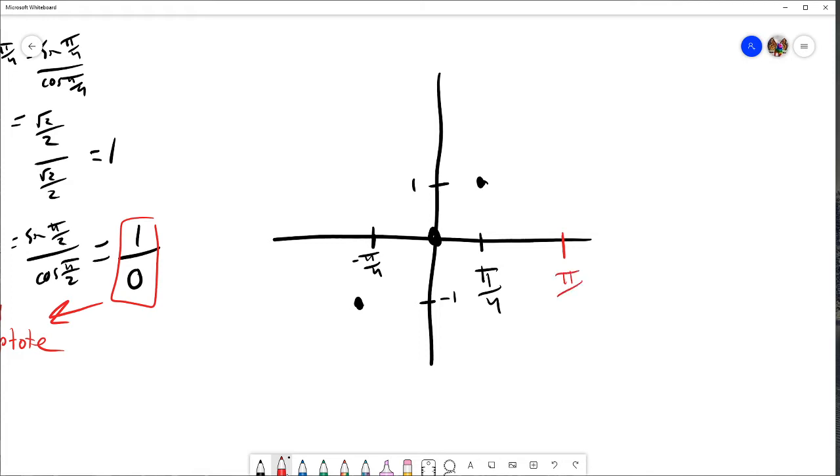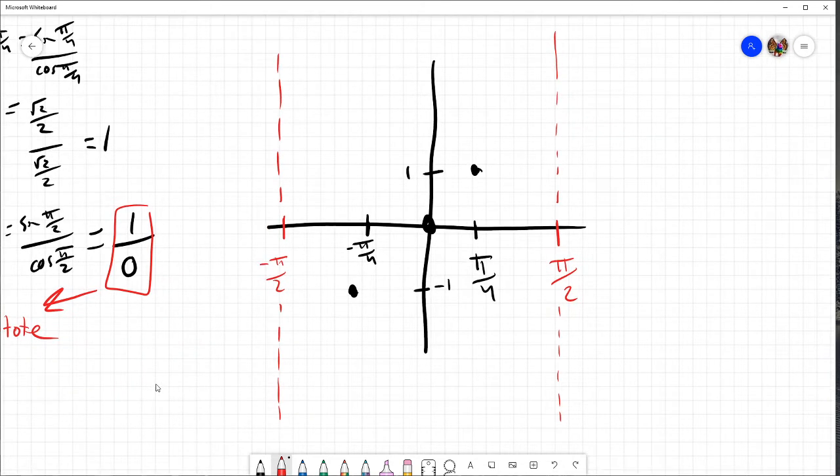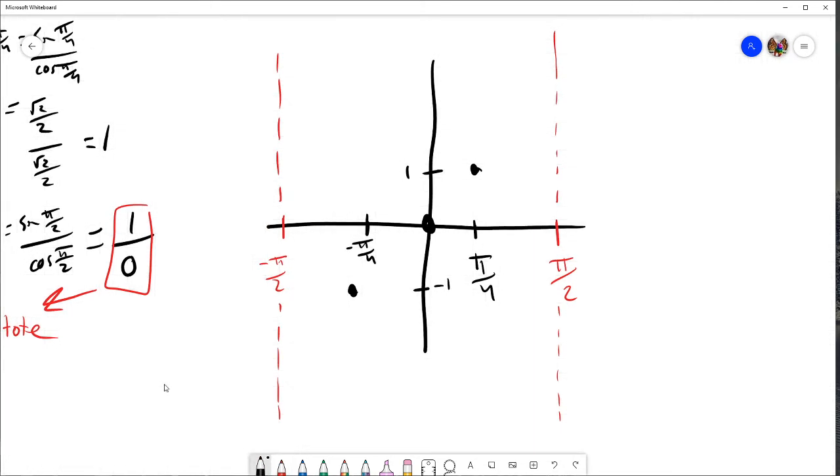Now, we know that at pi over 2, which is hanging out here, and negative pi over 2, we're going to use red to denote do not pass go, do not collect $200, do not graph past the asymptote. So with the asymptotes, that means our graph cannot cross this red line. So literally do not cross the line. Alright. So we got to figure out what is going to happen in between pi over 4 and pi over 2, but not including pi over 2, because we have that asymptote, because we cannot divide by 0.